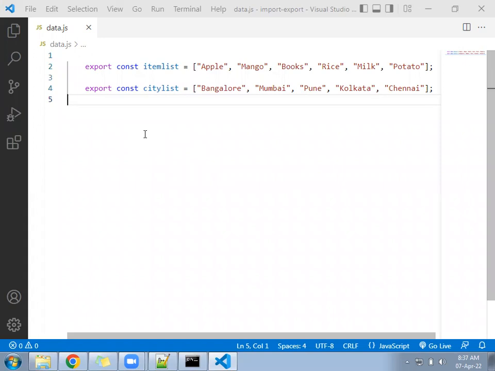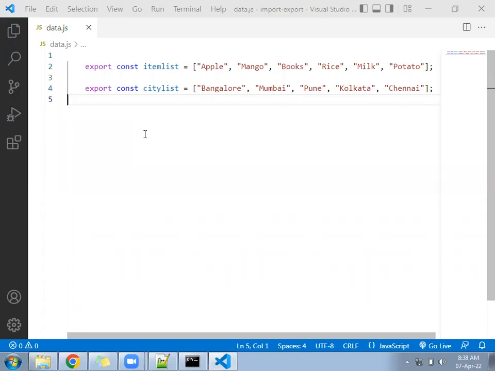These all four are interlinked together: import, export, async and await. Once we come to React, I'll show you separately how import and export are used, and we can use them all together with async and await.